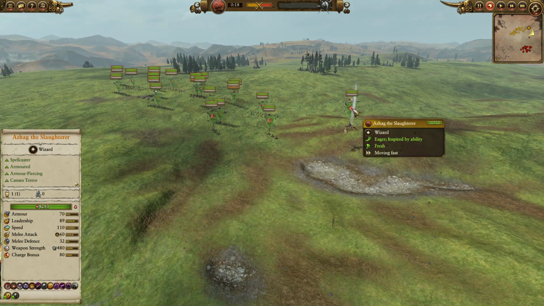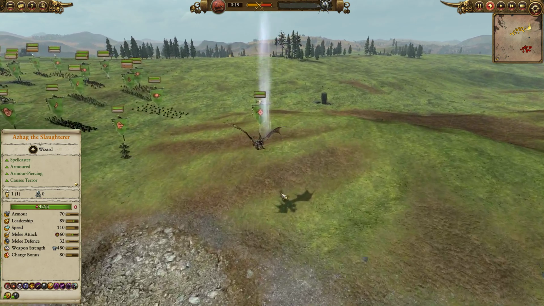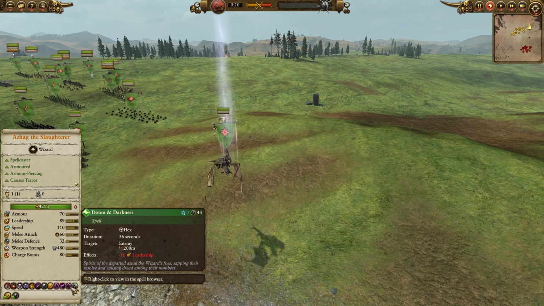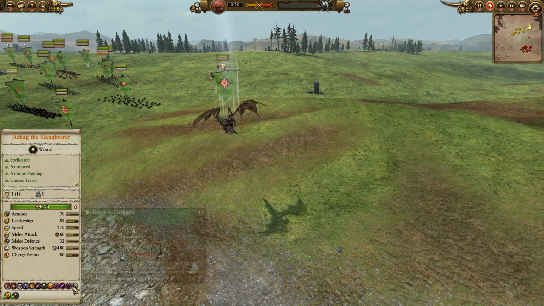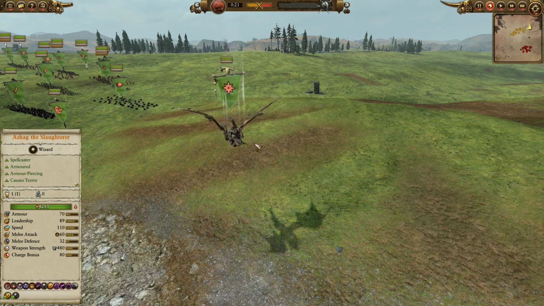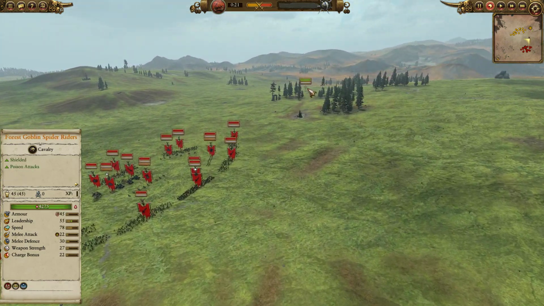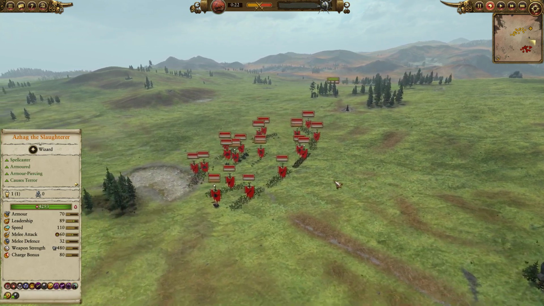Up in the sky, we have Azag the Slaughterer coming in with Spirit Leech, Aspect of the Dread Knight, and let's check what that last spell is as well. Doom and Darkness, really good utility kit here, bringing terror to the field as well as negative leadership is always good up against the Skaven, and I mean Spirit Leech as well on their characters. In the distance, we have Forest Goblin Spider Riders in Deep Reserve.